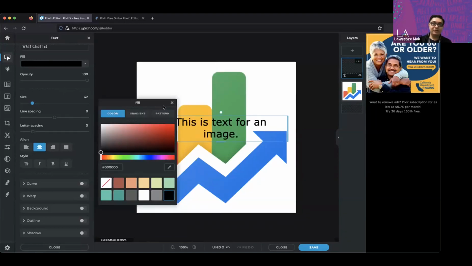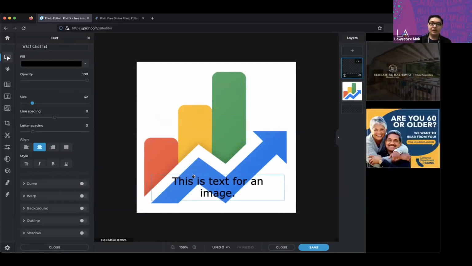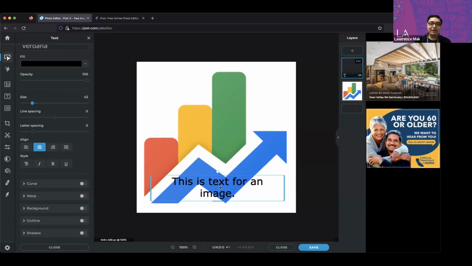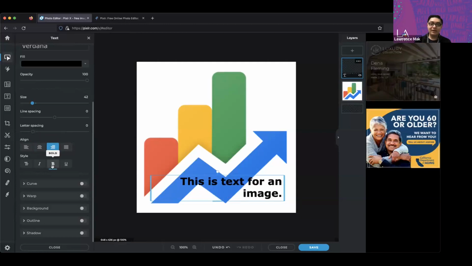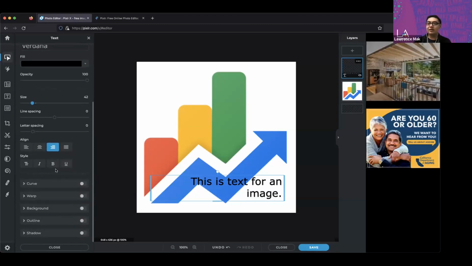So let's say you want to make it black so that it's more noticeable. It stands out more against this background. You can do that. You can change the alignment. You can make it left aligned, center, right. And you can also make it bold or underlined for emphasis. So it's a lot of the basic text functions that you have.